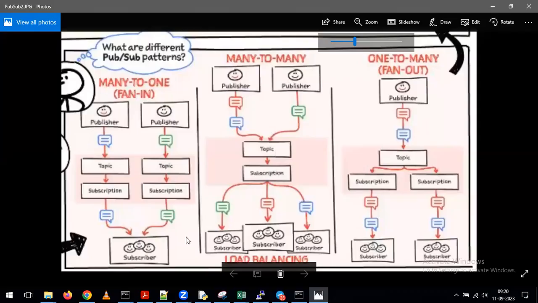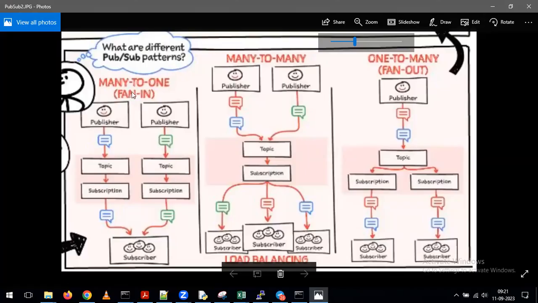In the same way, in the example below, one subscriber maintains a relationship with multiple subscriptions, but here, multiple subscribers have a relationship with a single subscription. That is also possible. And again, multiple subscribers can have relationships with multiple subscriptions. A few minutes back I told you that multiple publishers can send messages to multiple topics. All those are possible scenarios, and you can see all that information in these three diagrams.